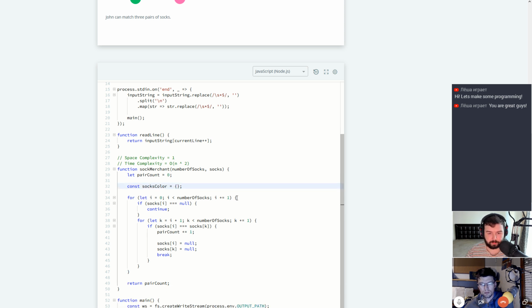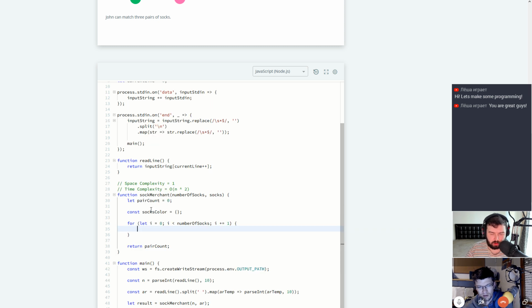So we go through our socks right now and put each sock inside the socks color.